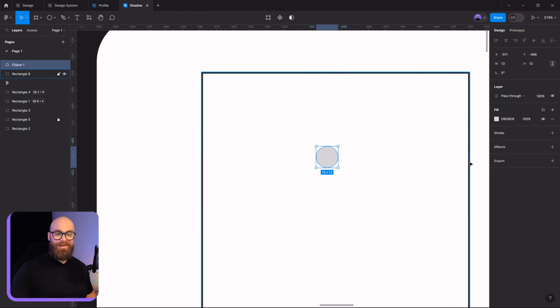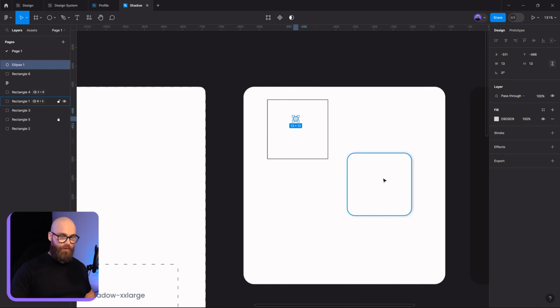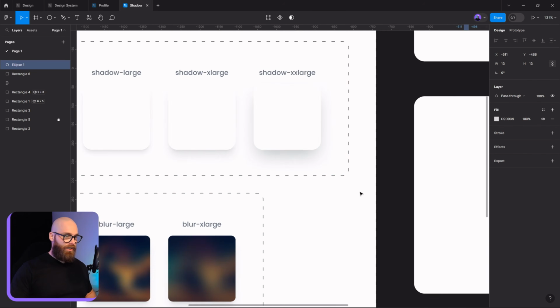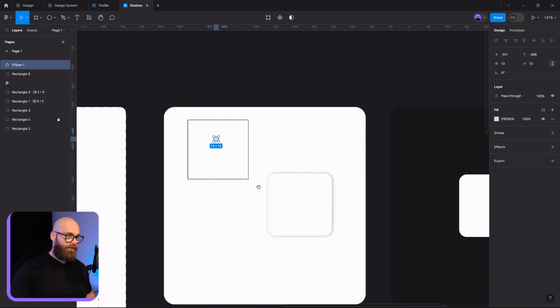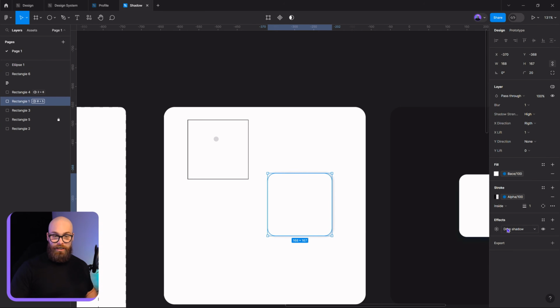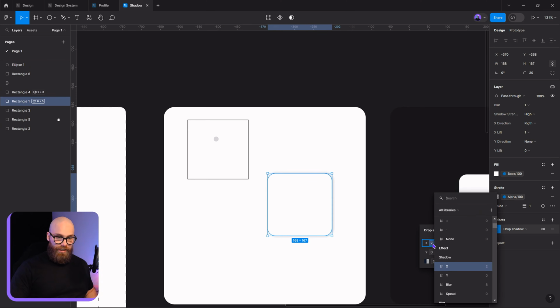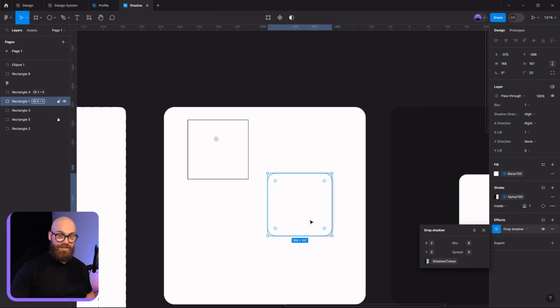So now, any object that we want to apply that collection to, all we need to do, very much like what we did from the start, where we simply saved this off as a style, we could easily make sure that we check our effect, and we simply save that off as a style.